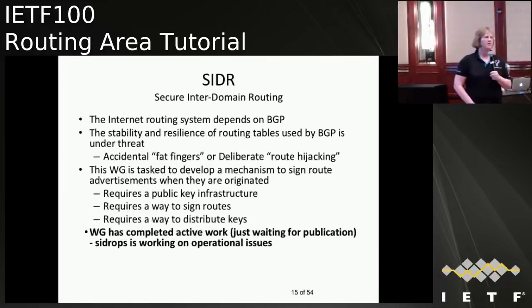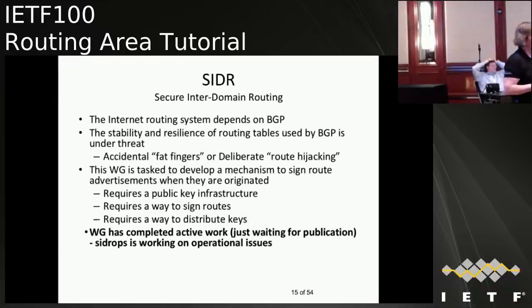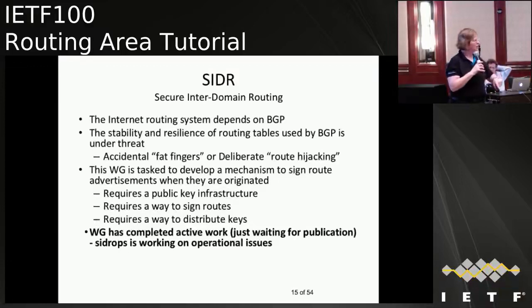The working group developed something that sat on top of a public key infrastructure. It devised a way to sign the route, so you know it comes from just your network to another network, and it has a way to distribute keys. So this is where we're hoping to go forward. SIDR has now closed its door and it's gone over to the operations area, where operators and networks will say, how do I use this? Is this protocol really sufficient as it is?